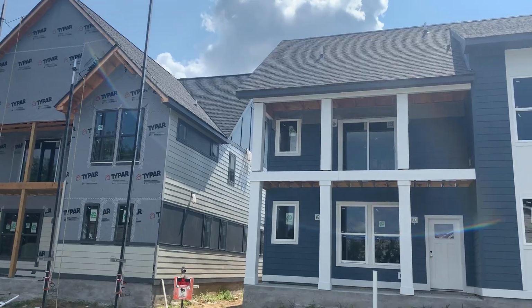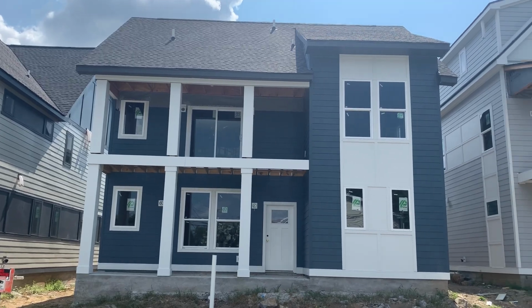But I will say it has helped me be a lot more organized and really prioritize what I actually need. I went by to see my house earlier this week and they just finished all of the siding and the outside is almost completely done. It looks so good. I literally screamed when I rounded the corner because I was so excited and I cannot wait to give you more updates.